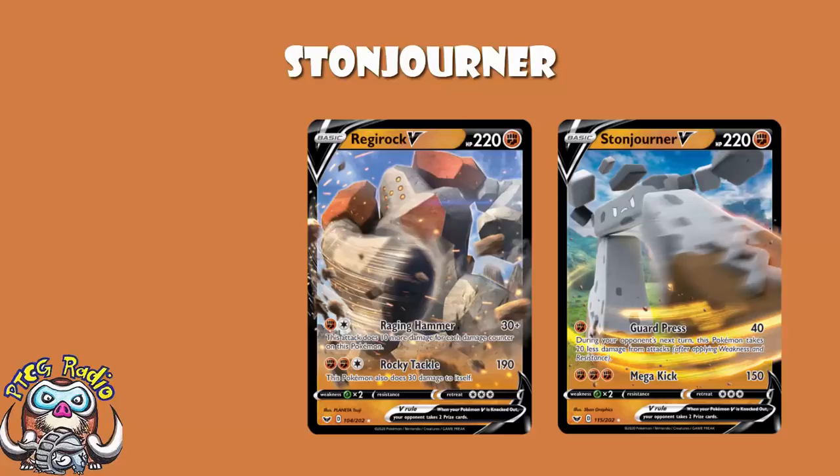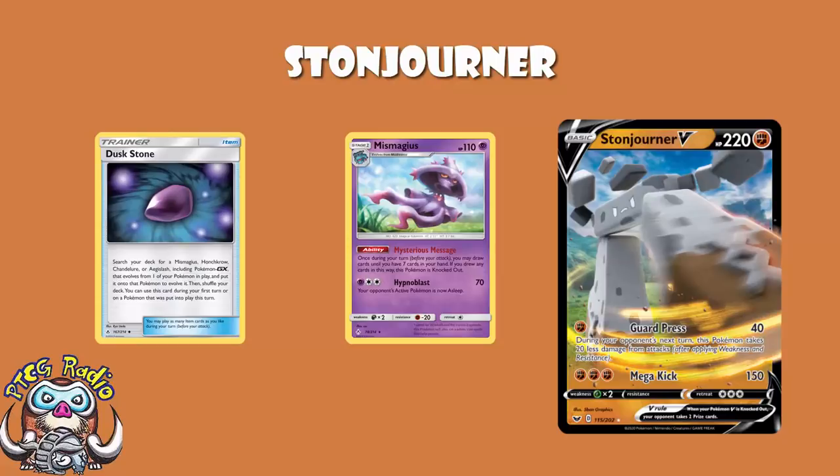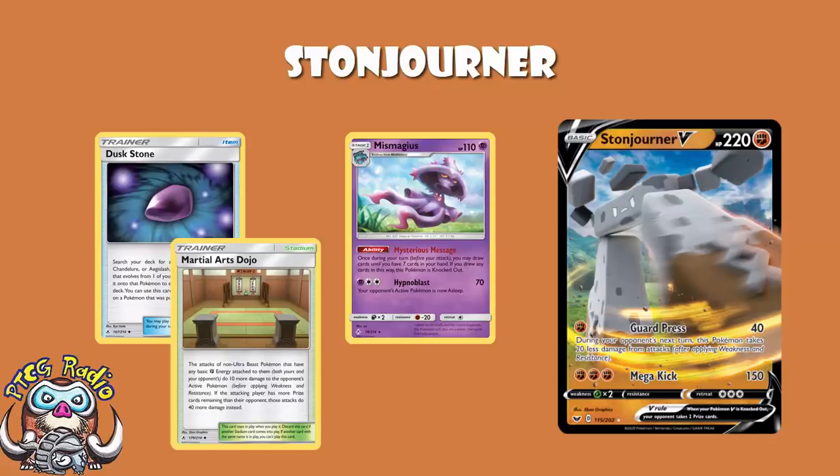Now, there is the option here of actually using Miss Magius, which you can evolve up turn 1 using a Duskstone, and then if you KO it, firstly, you draw until you've got 7 cards in hand, meaning you'll draw that Martial Arts Dojo, etc. more easily. But secondly, it means Martial Arts Dojo does an extra 40. And now we're hitting 100 damage for a single energy. That's pretty nice. That is pretty nice.